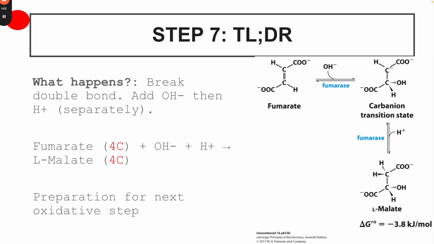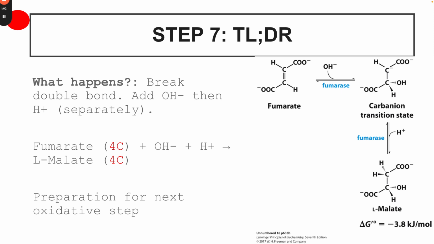And now once we have fumarate, what we want to do is break that double bond, and we want to add our hydroxyl group. So fumarate is going to undergo a reaction with fumarase, and that's going to give us L-malate. And this is very important because only the L isomer of malate is going to work. If the questions on the exam trick you by asking about D-malate or something, just know that it's not going to do anything. We can only use L-malate.